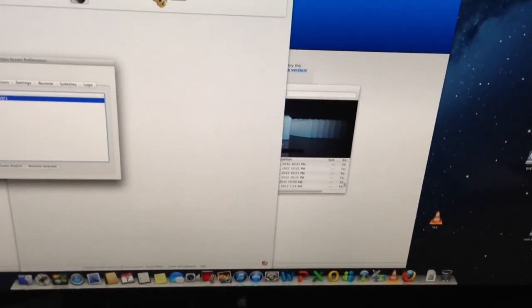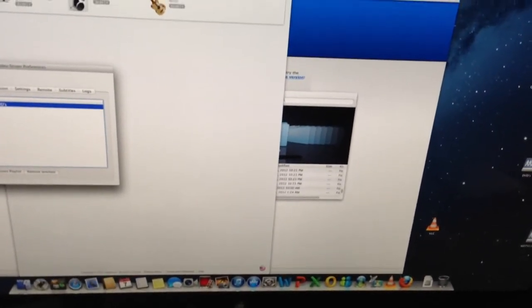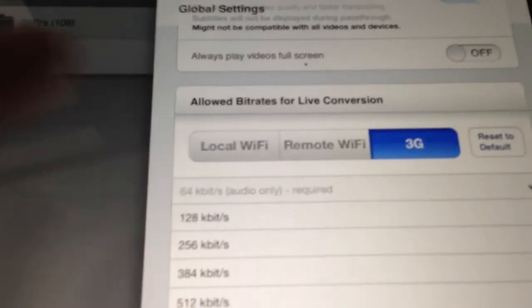So I will recommend, if you have your settings for how good the quality of your video is, for example, on that Air Video, like I said, when you're in the server, you have these global settings at the top right corner. You can see here, these are your bit rates for live conversion. Obviously, the higher you go, the better the quality.